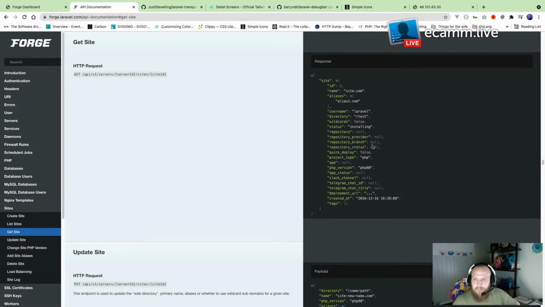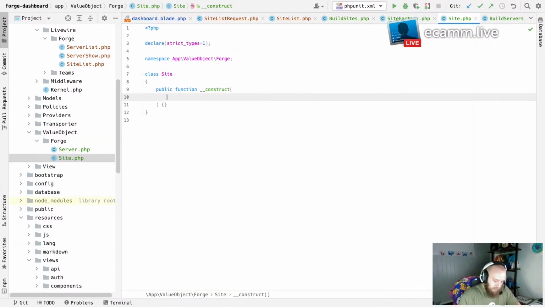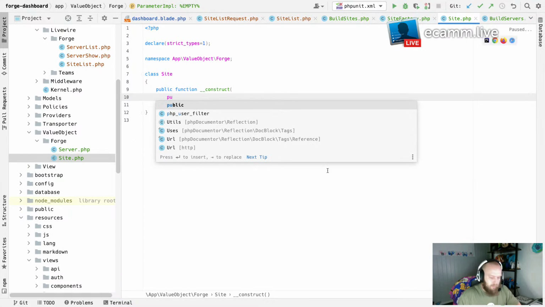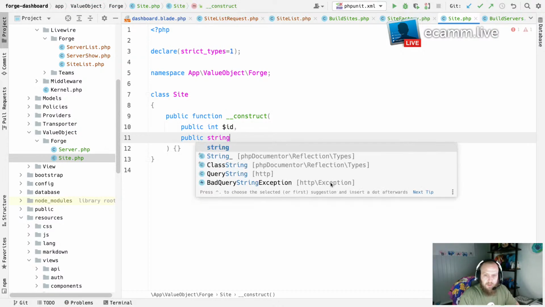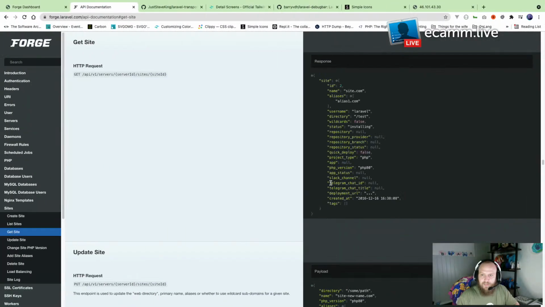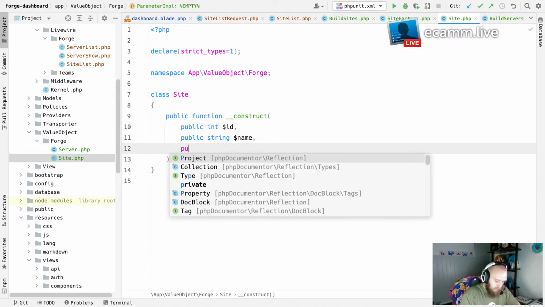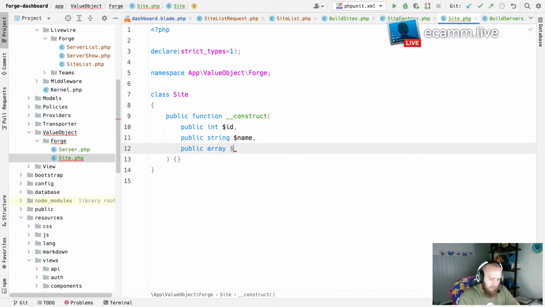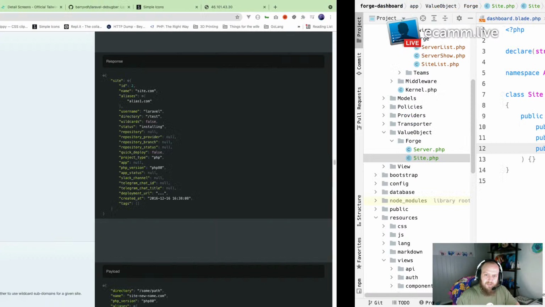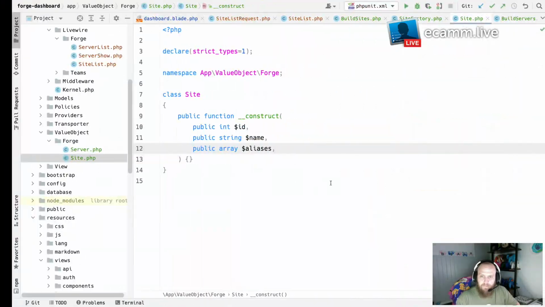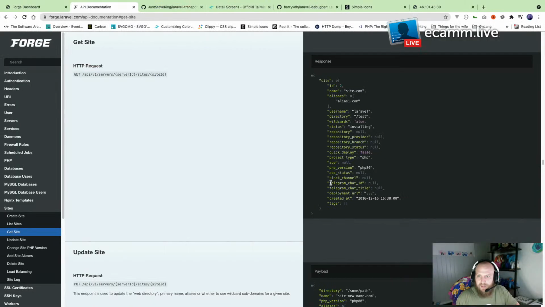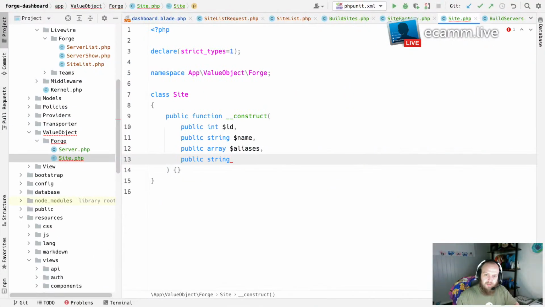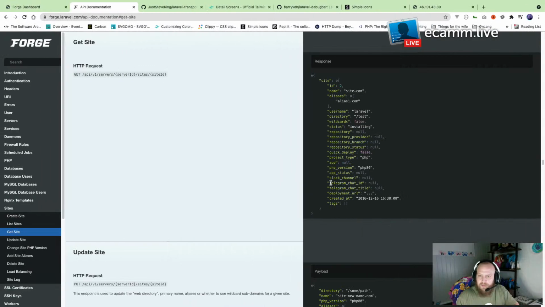It's going to have a public ID, going to have a name, public array aliases, we'll add the directory in there.